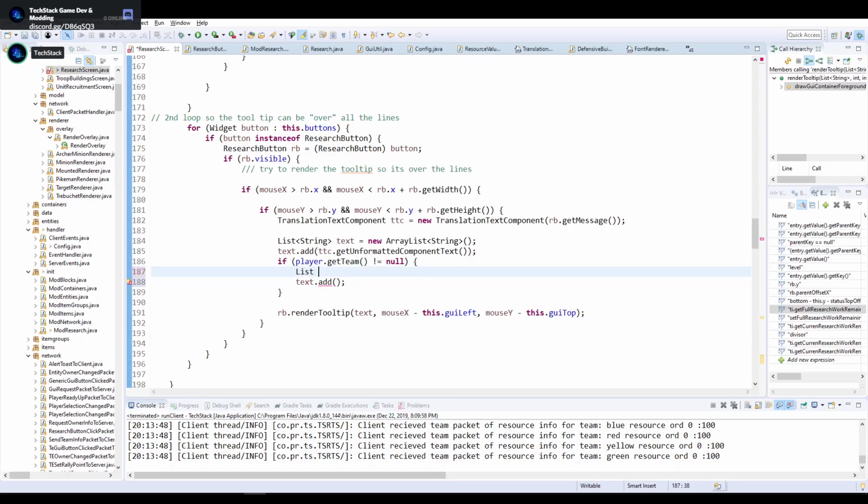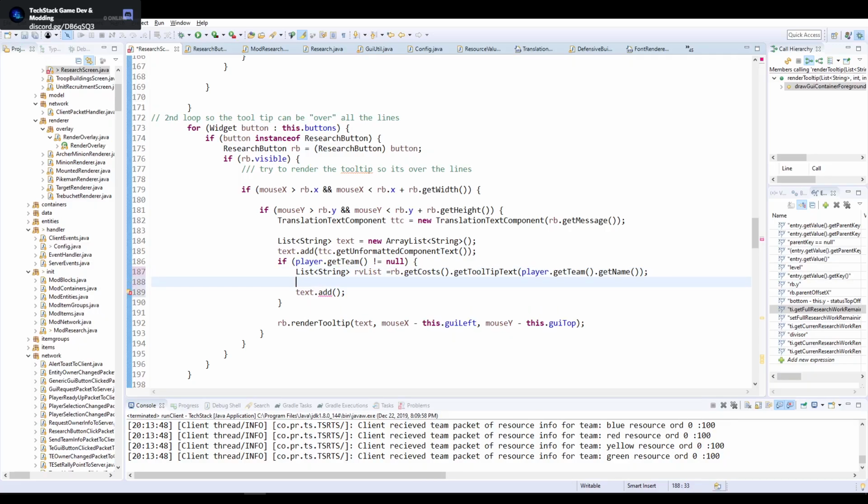So we got a list of strings. RV list equals that. And we loop through everything in RV list.